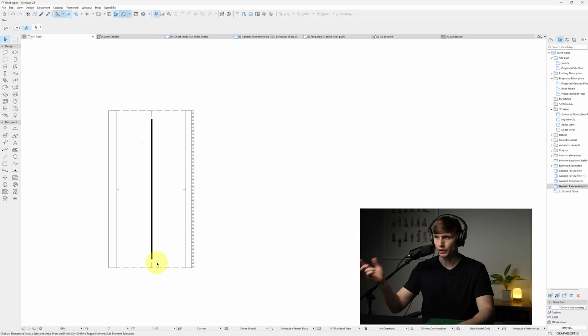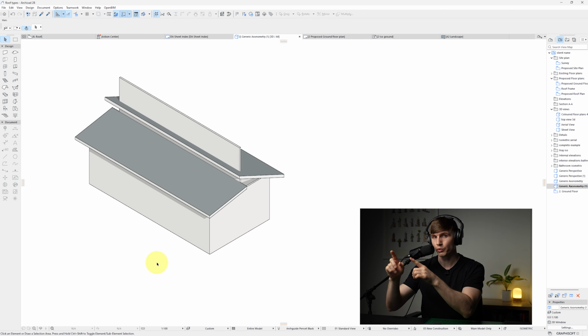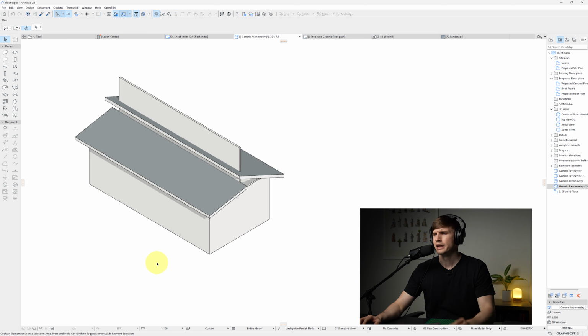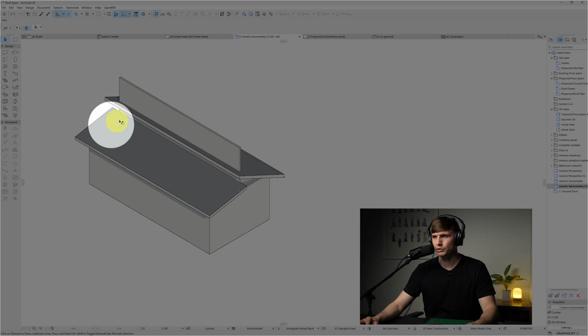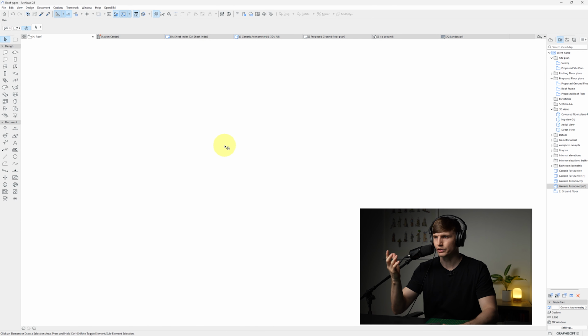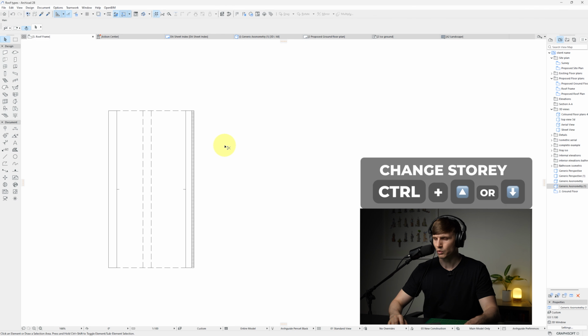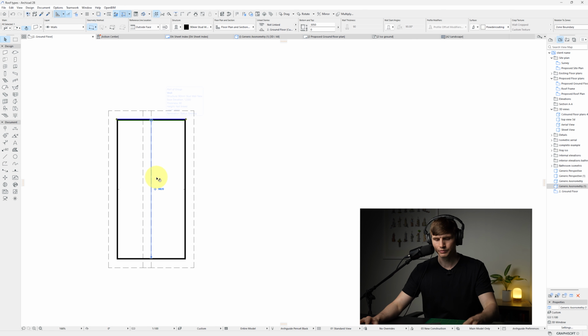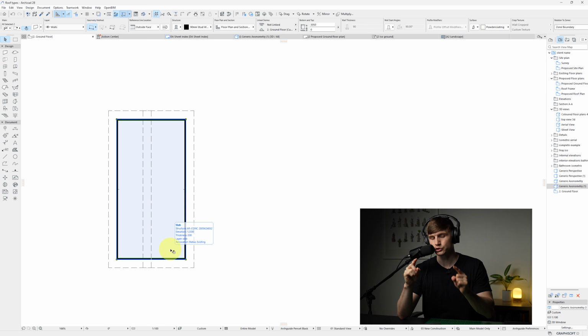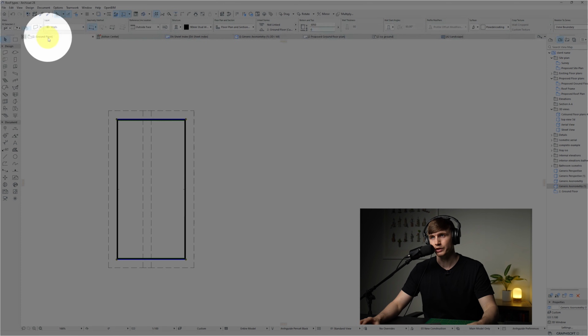From here, if we now go into our 3D, we'll now notice that we've got that roof going through that middle plane. Now, we also want a wall along this section here, as well as this section here. So the quickest way to do this, if we just go back to our full plane view, we'll go down those stories, and this time we'll select this wall, and we'll hold in Shift, and we'll select this wall as well. We'll use the shortcut to copy, holding in Control and pressing C to copy. Then we're going to go back up to that roof story.